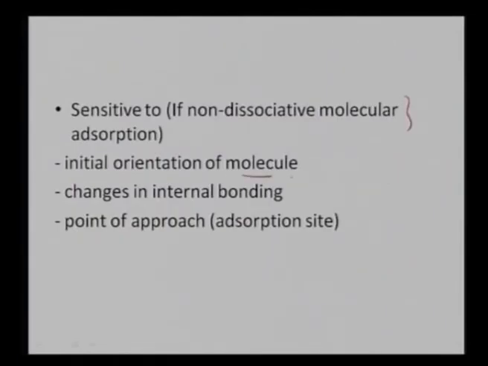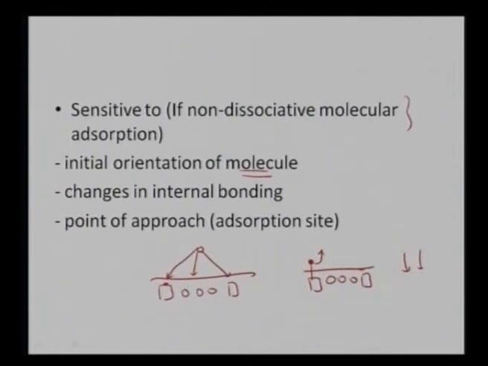initial orientation of the molecule, because once you have some chemical species to attract the adsorbate, it will depend on where that species is. If I have a surface and a particular attracting species for the adsorbate out here, then the adsorbate, instead of sitting here, will tend to go to these locations and form a chemical bond. So we can see that this particular atom will tend to go and sit out here and form a chemical bond and release its energy, thereby lowering the overall energy of the system. Then the second atom will try to go here and form a chemical bond with the targeted species as well.